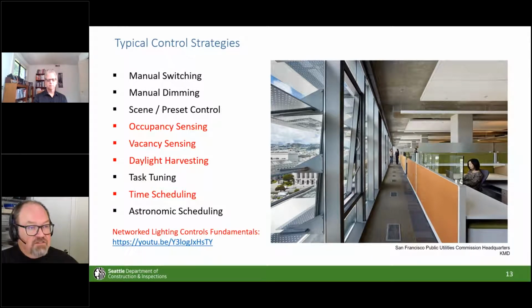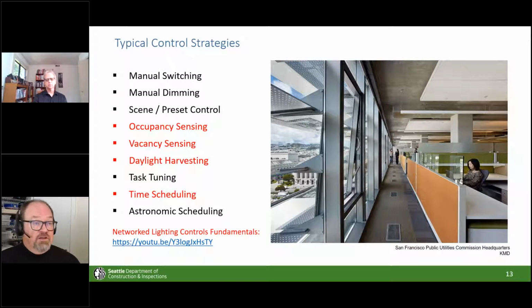Now, I'm not going to go through necessarily what each of them are, other than occupancy sensing basically means you walk into a space, the lights come on automatically. Vacancy sensing means you walk into a space, you have to press a button in order for the lights to come on. In both cases, the lights will turn off after a certain period of time in which you haven't been in the space. Daylight harvesting simply means when there is sufficient daylight available within an area, an automatic sensor determines that, basically a photocell, usually on the ceiling or slightly outside, and it will modulate the light output of the system accordingly when necessary.